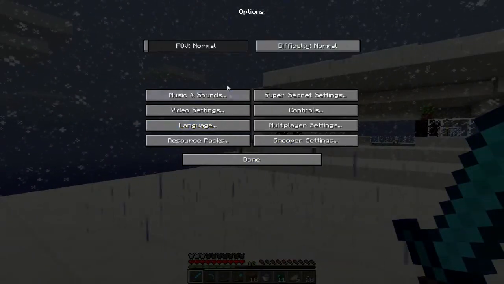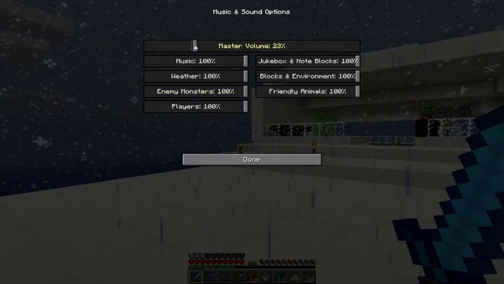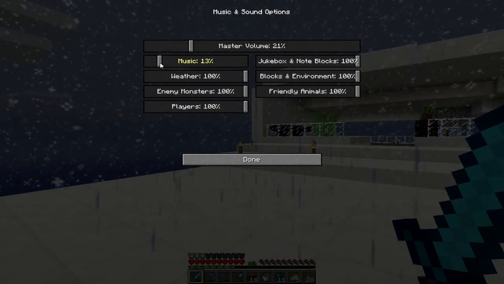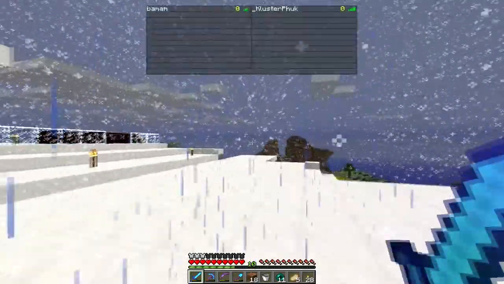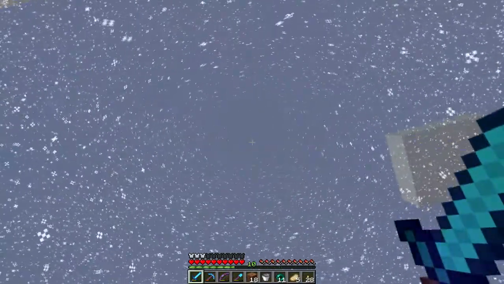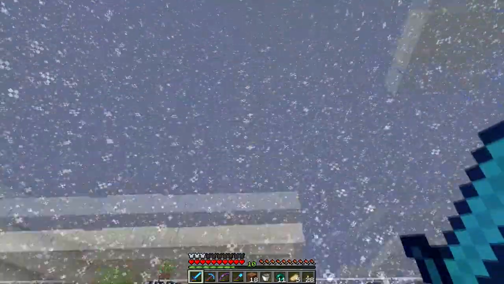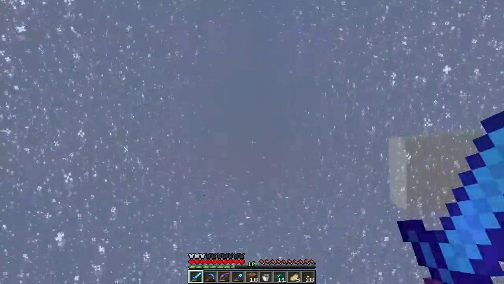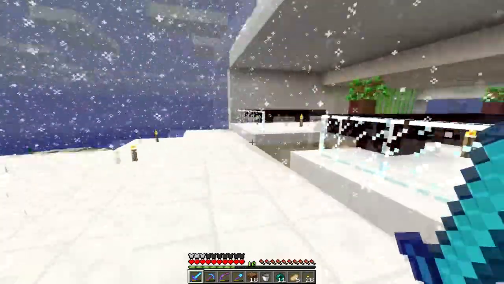Oh, look at this. I haven't changed any of my music settings. We want master volume down to like 20-ish, music probably at like 14. Oh, look at this, this is so interesting. One chunk is snow, or one block is snow. Go to the next block. It is so weird. We're on the new snapshot, by the way.